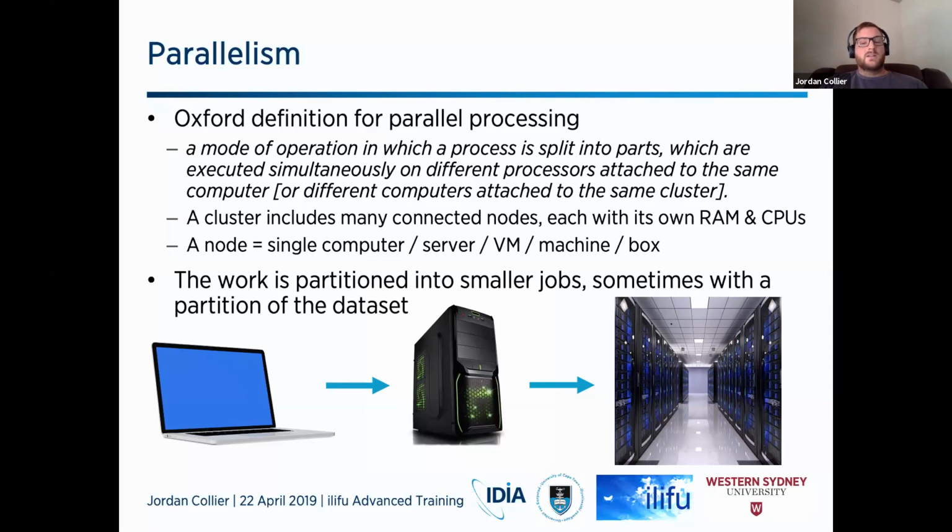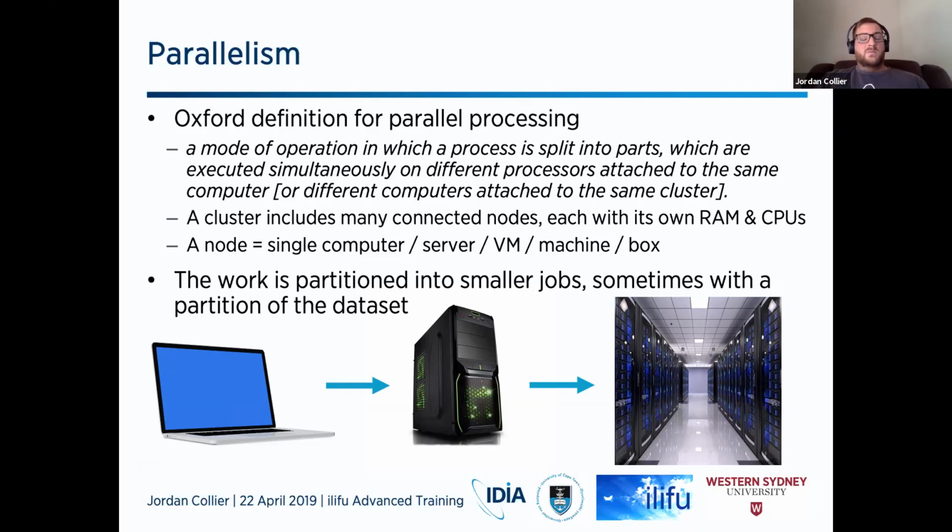And in this case, the nodes are single computers, or you could think of them as servers or VMs or machines or even boxes. And so we're talking about many connected computers within a cluster. Some processors can make use of many of those at once. Some can make use of many CPUs on one node. And so this is the kind of thing we're talking about and how to do that.